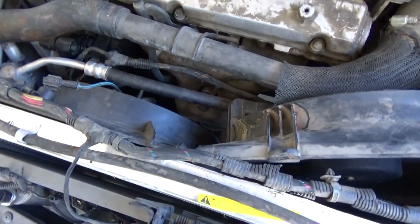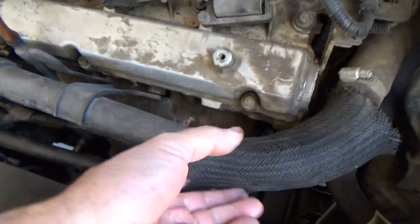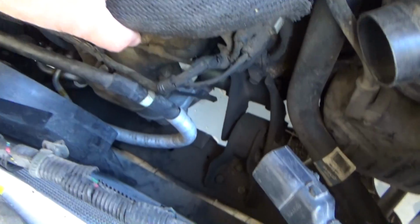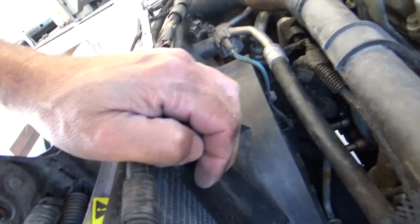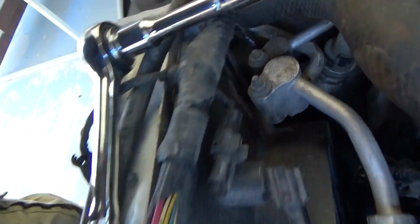So, gotta do what you gotta do, right? Okay, so the good thing is, once I disconnected this bolt from the motor, I was able to move the hose up and get this fan out. Now I'm gonna try and get this fan out over here. It still looks like it's attached to something. I can't see what it is.